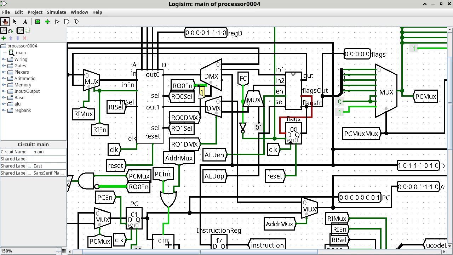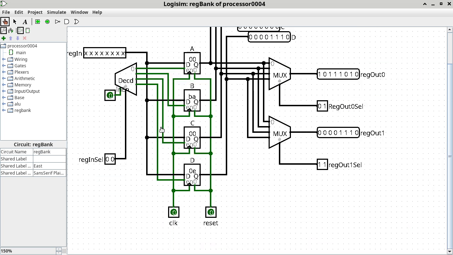Now that we know this demultiplexer is indeed connecting whatever is at its input to the output that connects to the data port of RAM, the next question is, what about this wire? It's coming out of the register bank as a whole, but we know that there are 4 registers inside the register bank. So which one is outputting through out 0? Now we have to dig into the register bank and see what it is seeing.